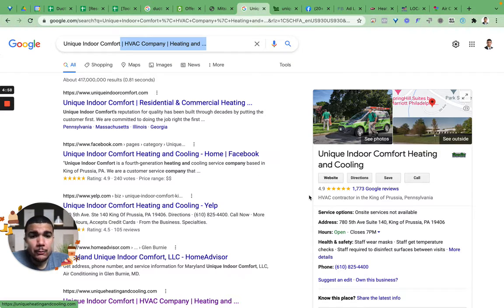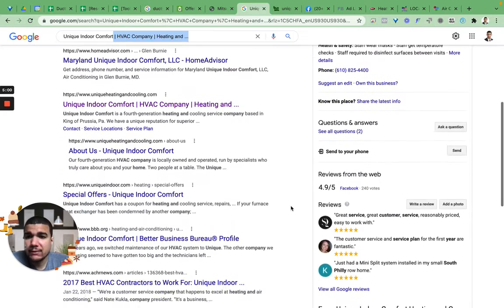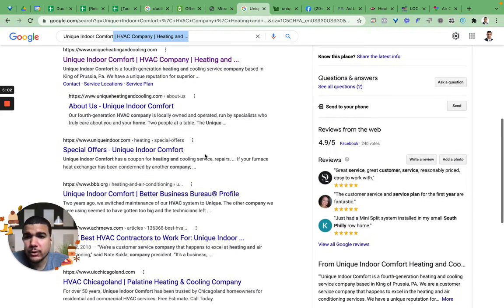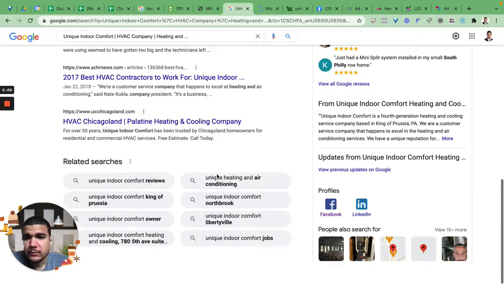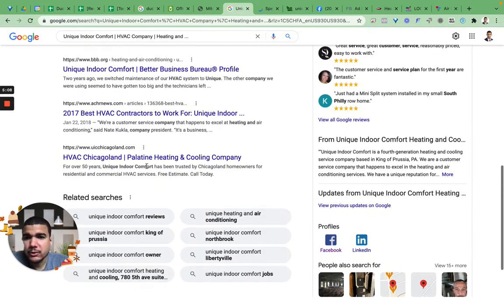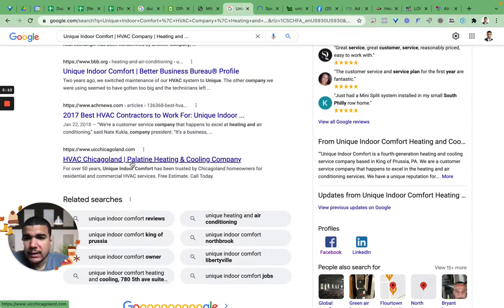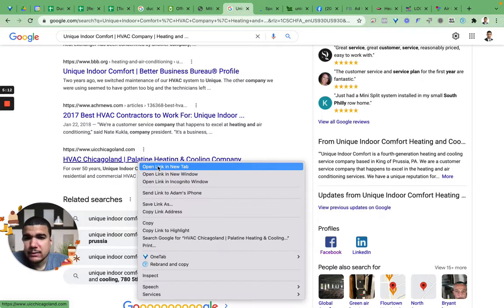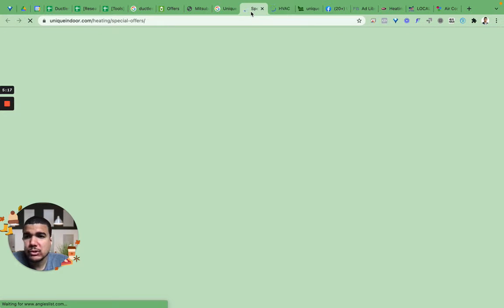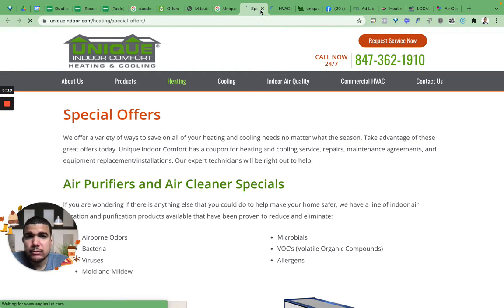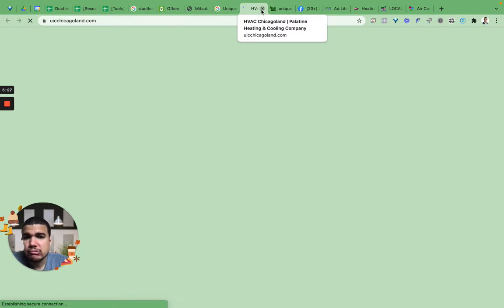Your Google homepage is pretty good as well. You have a couple different websites showing up for you. Unique Indoor. I'm not sure where they are. It might be an old website for yours. Chicagoland. Maybe you have a... Let's see. Yep, so this is you. Just another website. If you don't want this one showing up, you can get rid of it in the Google search engines.